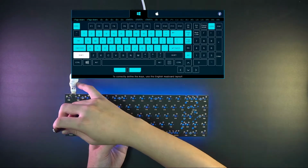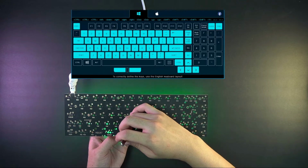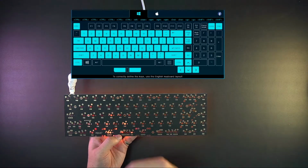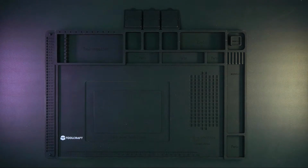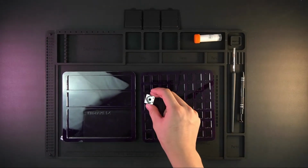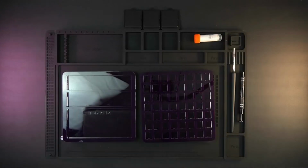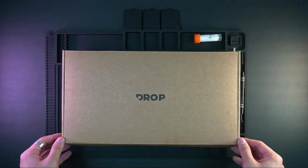The first thing I'm doing, mostly when I'm getting stuff, is checking the PCB for any flaws or non-working contacts. In this case, everything seemed to work. So I unpacked my silicone mat to start unpacking all the other tools to start modding the keyboard, like the loop, my loop station, and that thing. I also had a switch opener lying around, but those are for MX style switches, so it wouldn't work on Halo Clears, because Halo Clears are Kailh style switches, and here they are, the Halo Clears.